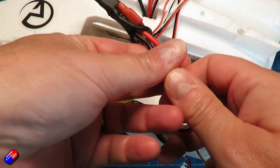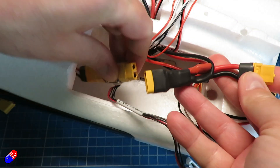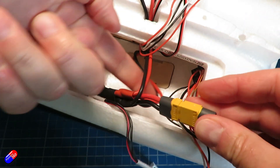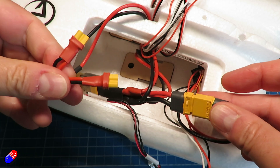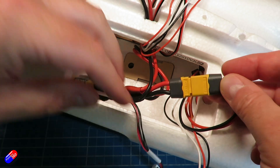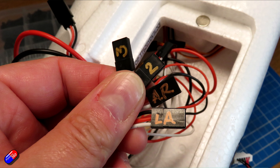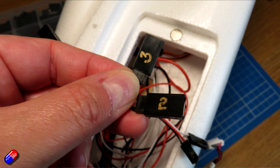The next thing to do once I'd figured all that out and mounted the motors was to make up a power loom. That's going to take the power from the battery via the current sensor for the Pixhawk, and then provide power into the back part of the model for the ESC for the fixed wing prop, but also have long flying leads that terminate in XT30s that plug into the motors out on the wings. All those cables will be covered with some tape once I run them under the wings to help with aerodynamics. Last thing was to make up a couple of extension cables for the ESCs. The trick I'm using is writing on every single servo connection where they go and where they should plug in at both ends.